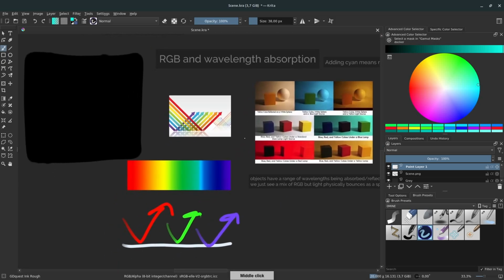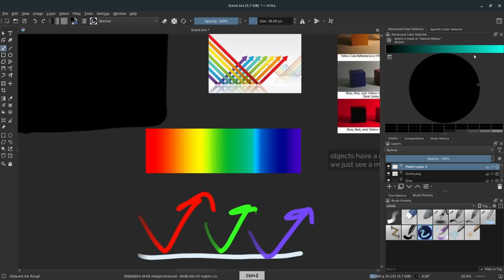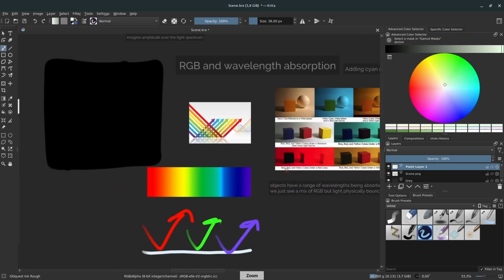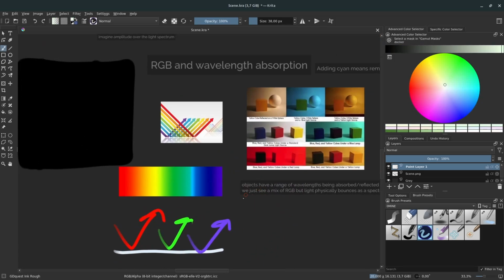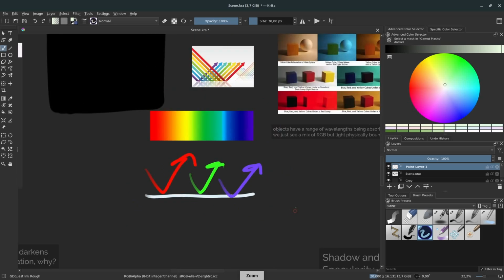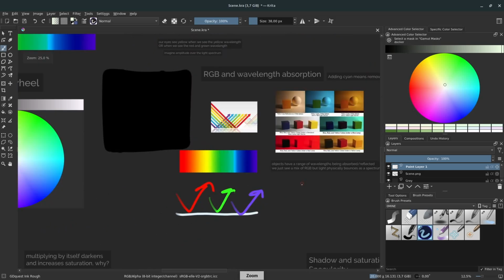So in reality, it's a range of spectrums. It may look like this, it may look like this, or it may look like a whole range of frequencies like this, but we just see it in terms of how much red is there, how much green is there, how much blue is there. So that's why I'm talking in RGB right now, as if light is actually just composed of those three. It's not really, and I'll talk about that in the end. That's a bit advanced.